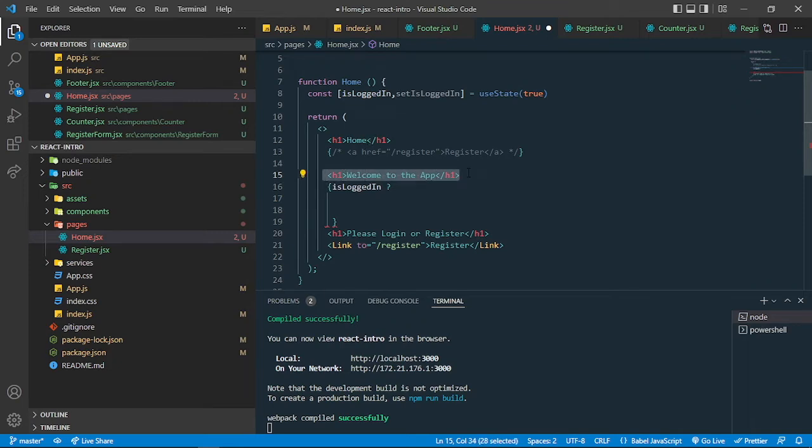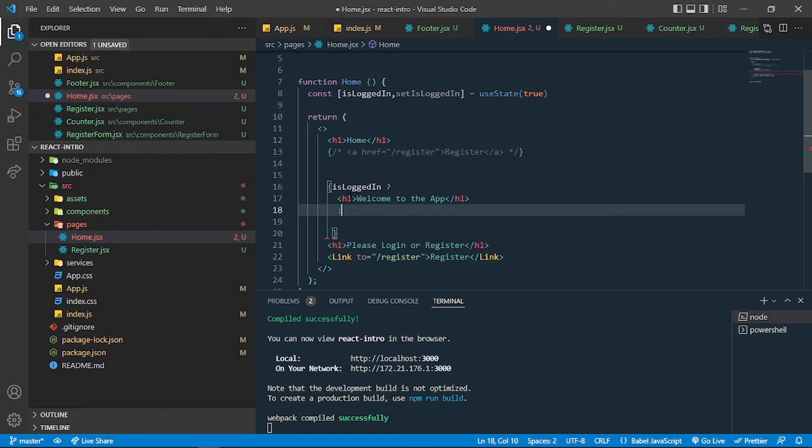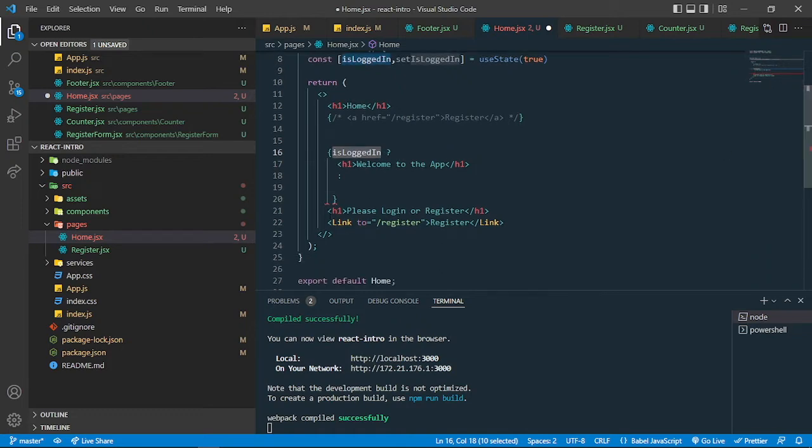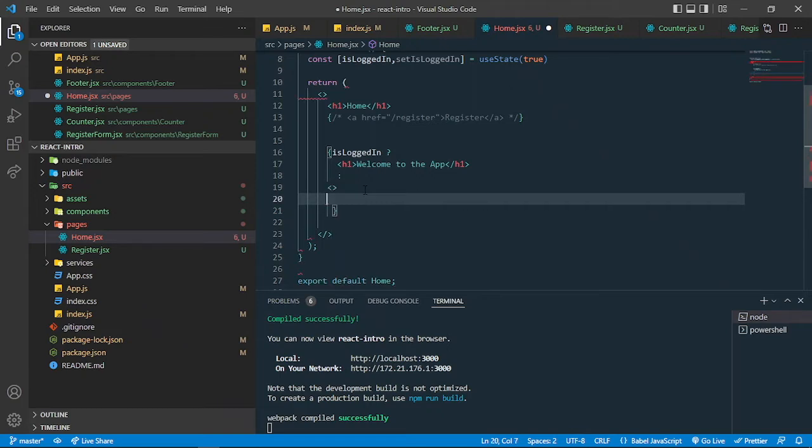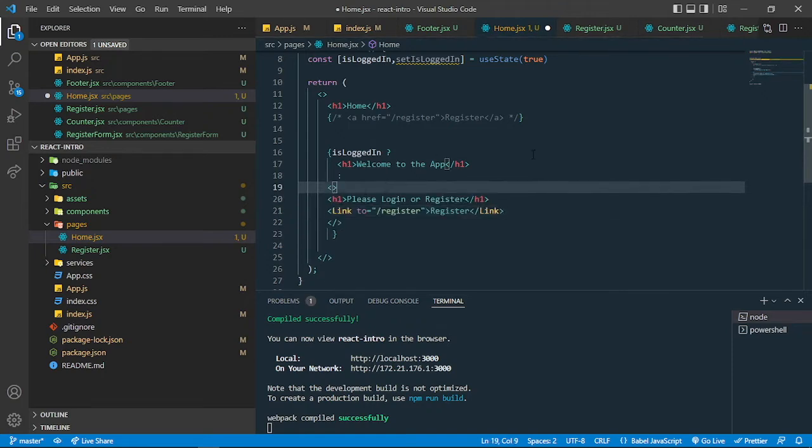For that I'll use this heading, and if the state is not true, then I will show these two elements. And as you know, we cannot return more than one element, so I'll wrap them in a fragment, and then it will work.